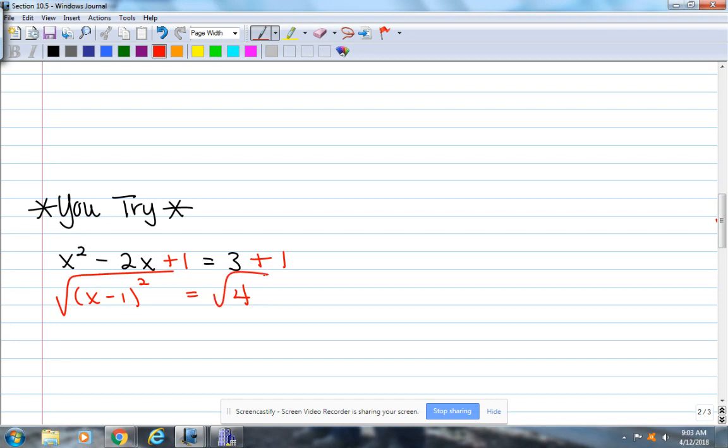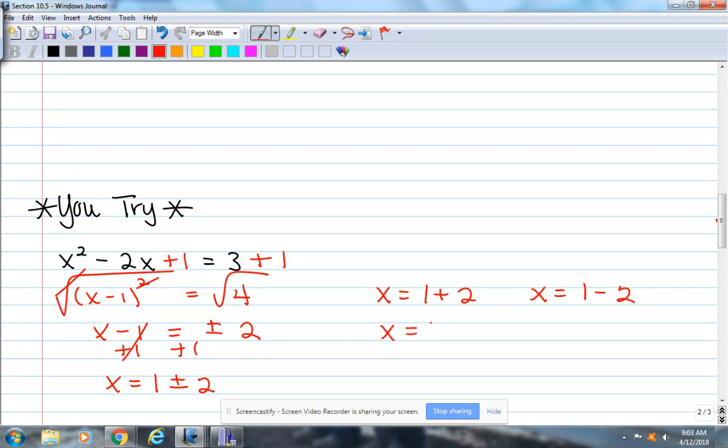And then what did you do to both sides? Square root both sides. So then you cancel. X minus 1 equals plus or minus 2. And then what did you do to both sides? Get the x by itself, add 1. So you had x equals 1 plus and minus 2. So x equaled 1 plus 2, and x equaled 1 minus 2. And what's 1 plus 2? And what's 1 minus 2? Raise your hand if you got 3 and negative 1. Did anybody pop it in the graph and check it? Nobody did, but you can. If you're on your own, you can do that.